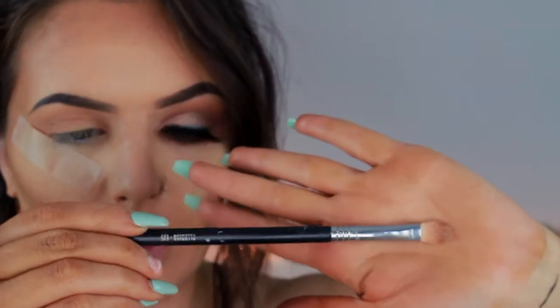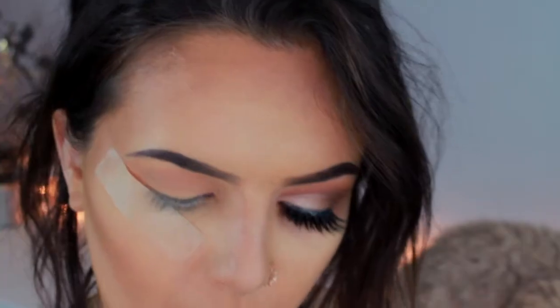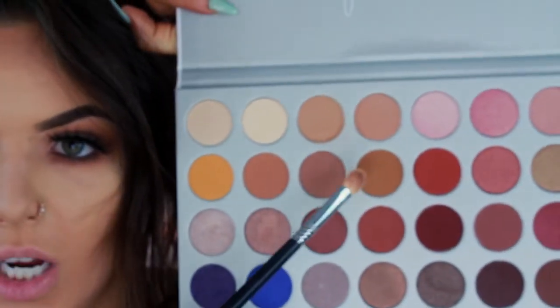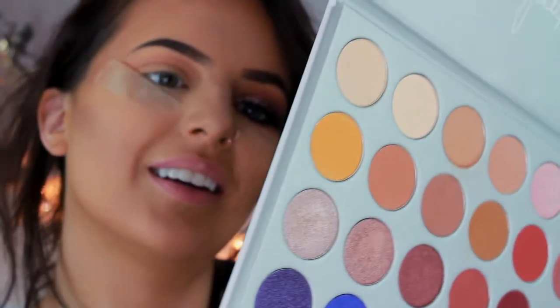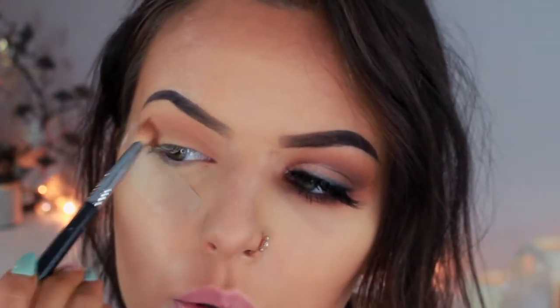Then I'm going to be going in with my Sigma Blending E25. We are going to be taking this shade right here. Pukey. She would name a shade Pukey. And I'm going to be putting this in the crease, and we are going to be blending this up towards our transition shade.